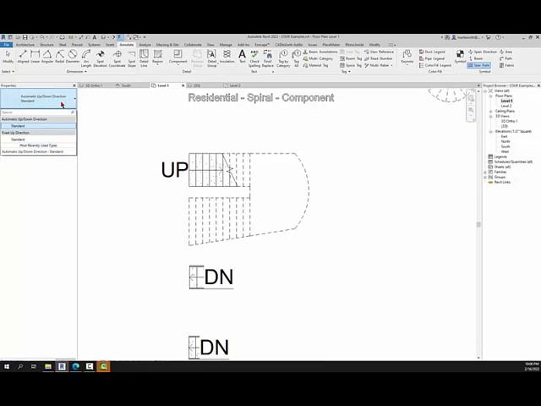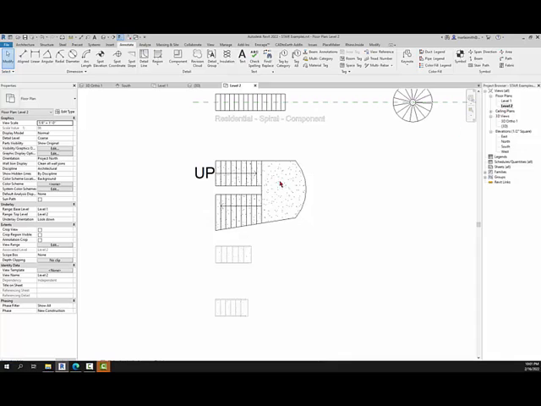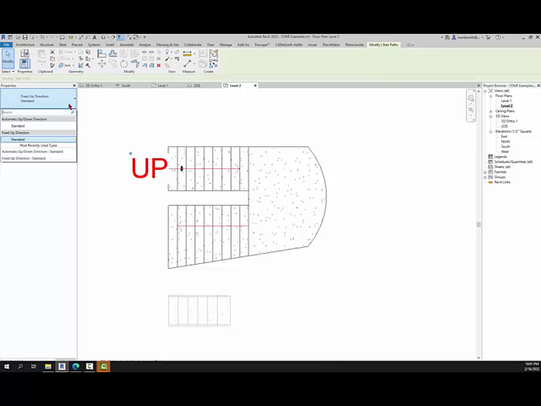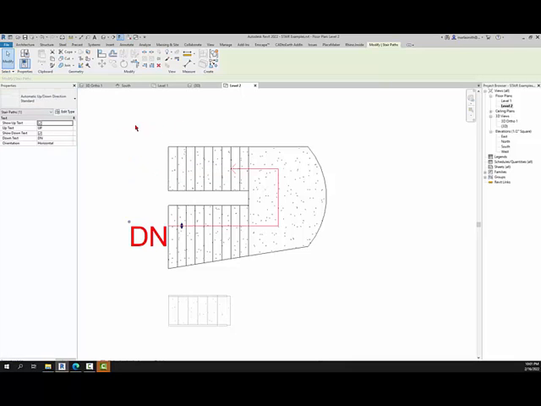It won't change anything with this one if I go fixed up or down, because there is no down here, there's only up. If I go to level 2, then I can come, and if I pick it, I can do standard up or up down, right? And so it'll flip it back and forth.